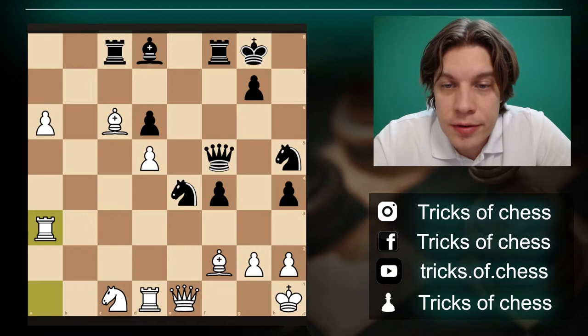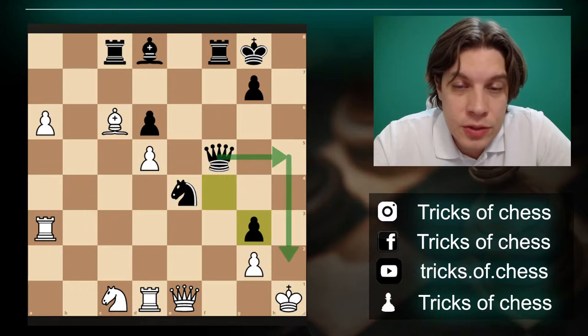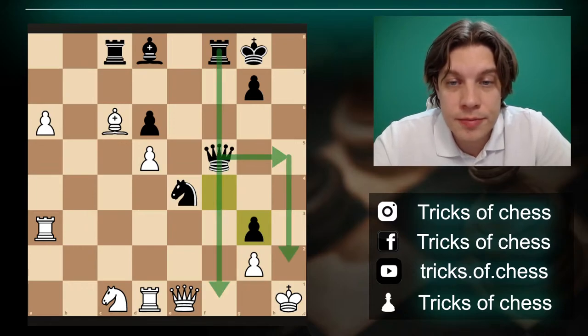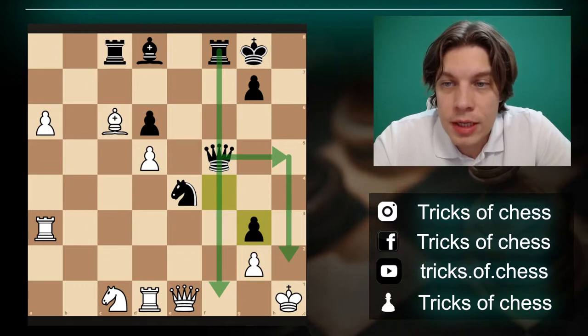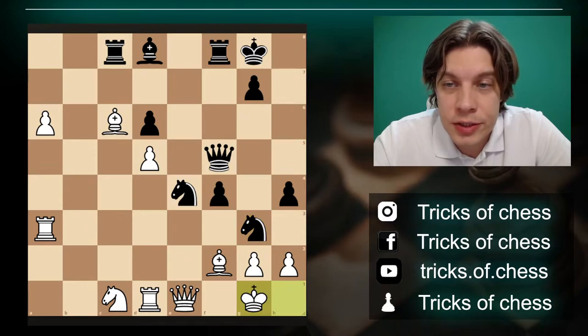Anyway, knight goes there. If you take this knight, h takes g3, you have to sacrifice a lot of material, because they are threatening to take here, and if bishop takes, then pawn takes, and now queen h5, queen h2 is a mate, because the f file is open. The king cannot escape. So that's why white shouldn't accept the sacrifice, but should play king g1.